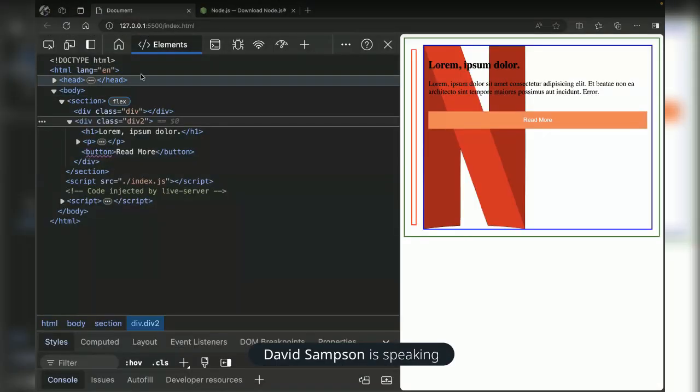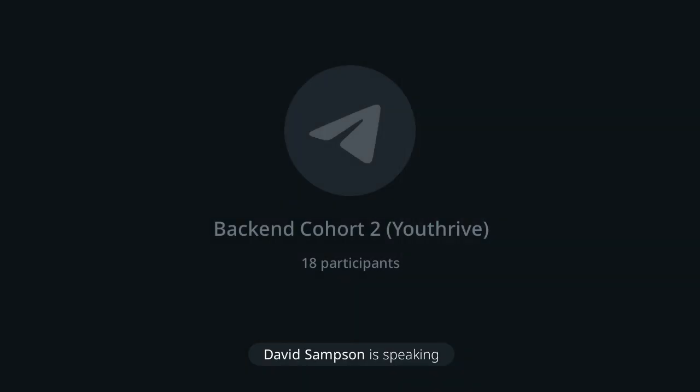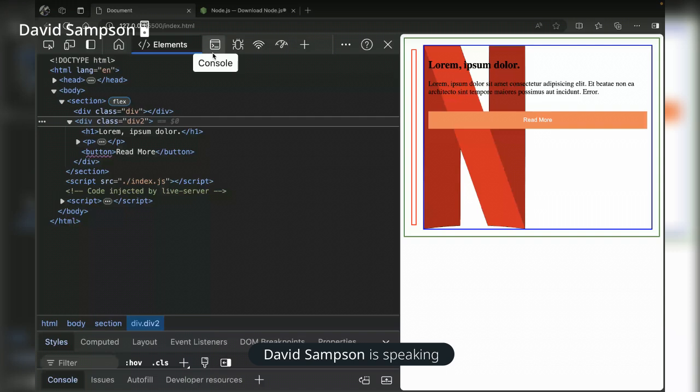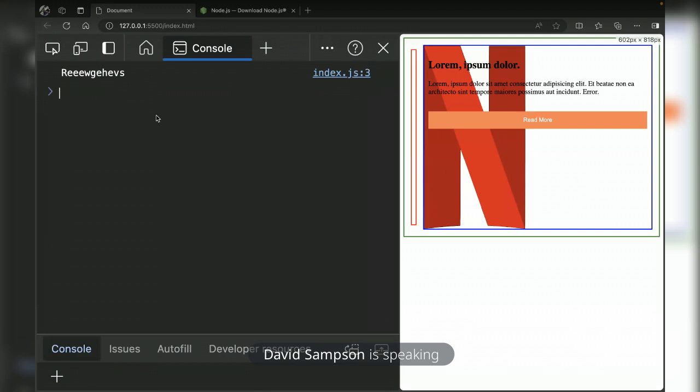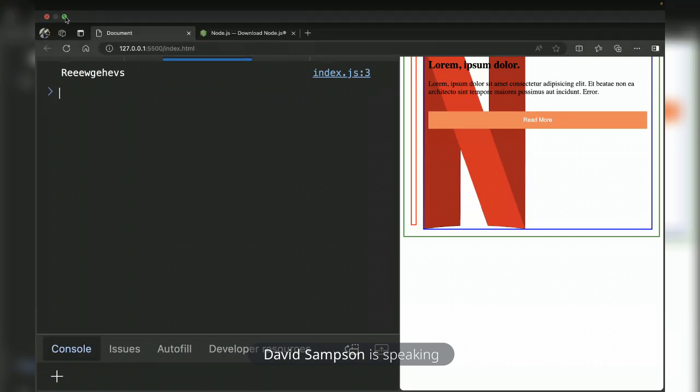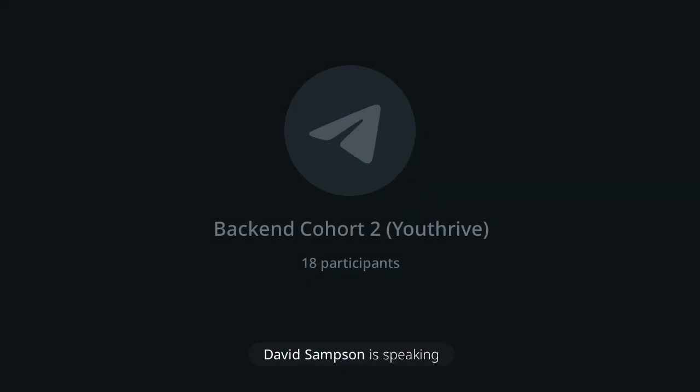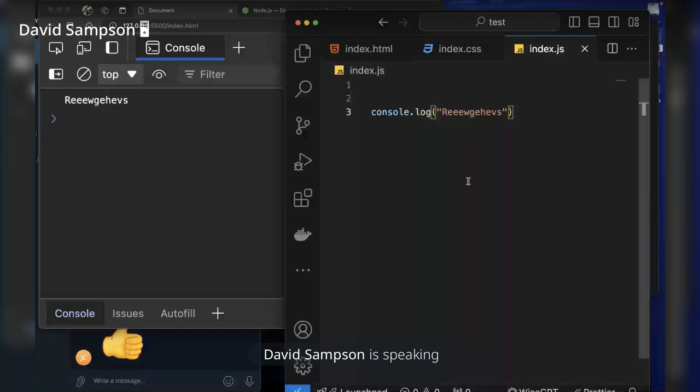The second part here is the console. This one is the console. The console is used for debugging. Say you want to debug your JavaScript, you want to see something, or you want to do something with your JavaScript, and you want to see the result.